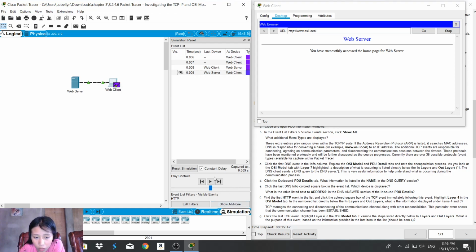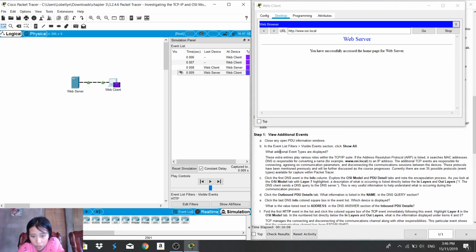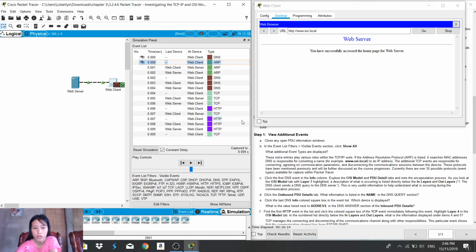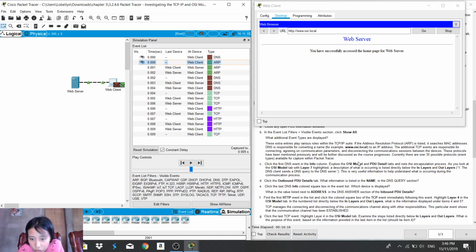So there are TCP/IP events; the address resolution protocol is responsible for the address lookup, but it is not responsible for connecting. It says here to close the PDU and show all. So, show all. Then let's continue.